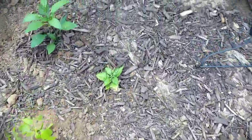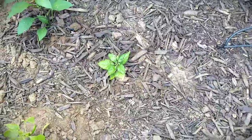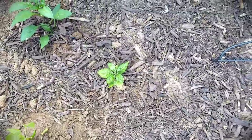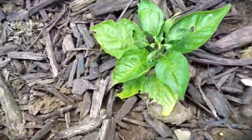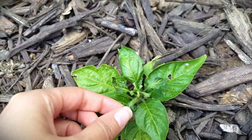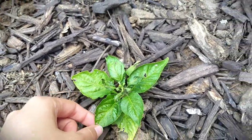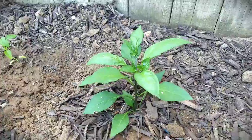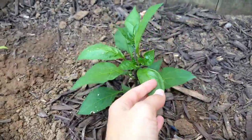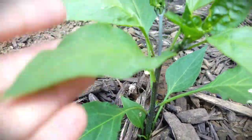Over here is a ghost pepper plant, and I planted this a couple weeks ago, and I think that it was too cold because the leaves right here are curled. So I'm hoping with this warm weather it'll fix itself and it'll get better. And then I have a jalapeno plant there that I actually bought from the store. And it's already got a bud right there.